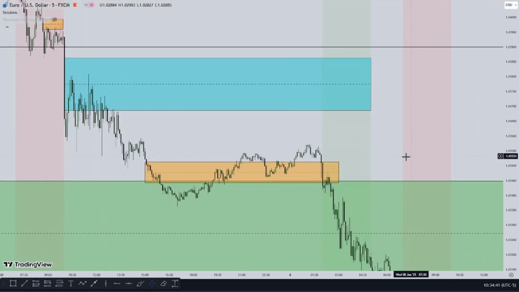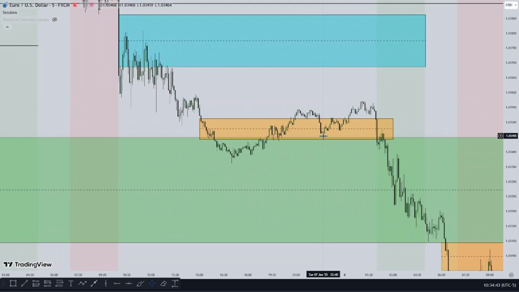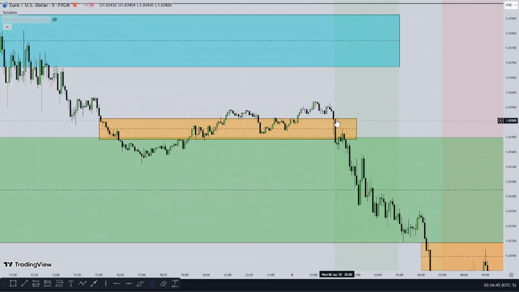Going to the next day, on Tuesday, the London session entry. We talked about the London session entry from 2 a.m. to 5 a.m. You can see how price was trading lower after respecting the 1-hour fair value gap. This was from the 1-hour fair value gap we identified. Price traded to the 1-hour fair value gap, shift in market structure, price traded lower.